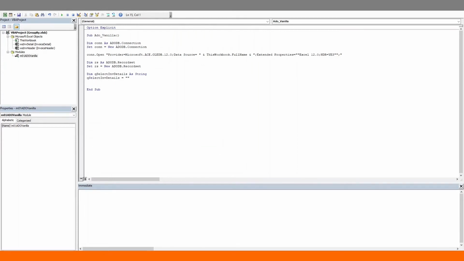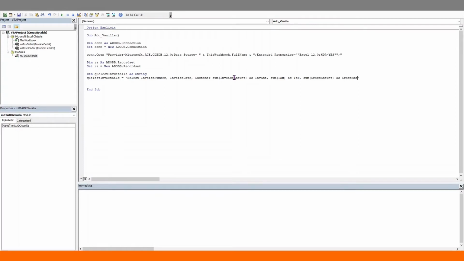Okay, now let's quickly construct our query. For those of you who are unfamiliar with SQL, please refer to the next section where we'll progressively build this query. Okay, first we will state the columns or the fields that we need to group by. So select, we'll choose the invoice number, invoice date, and customer. Next, we will add the fields that we want to sum. So we'll sum the invoice amount, sum the tax column, and sum the gross amount column.